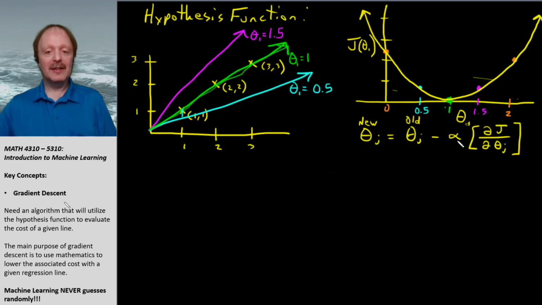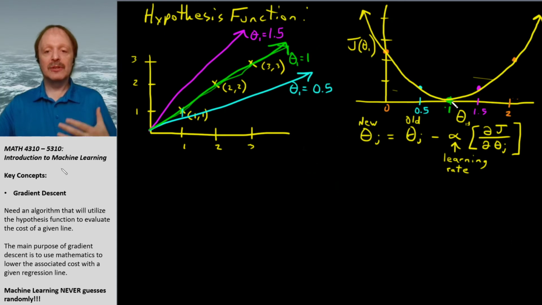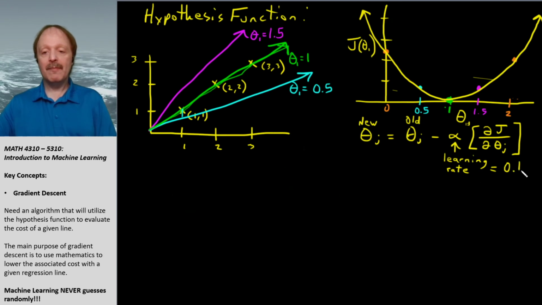And then we have this alpha thing. This alpha is called the learning rate. Its only purpose is to set how fast we want to converge to the actual answer, the best slope. If we make too large of a guess, we're going to be in trouble. If we make too small of a guess, we're going to be in trouble. For a lot of machine learning applications, a good learning rate to start with is 0.1. Okay? So 0.1 is a decent learning rate. Now I've got this thing right here. This is a derivative of j with respect to theta sub 1, which is what we're looking at. Alrighty?